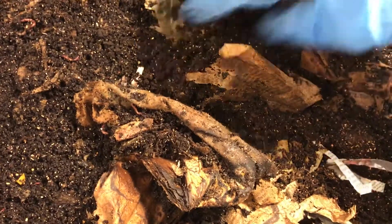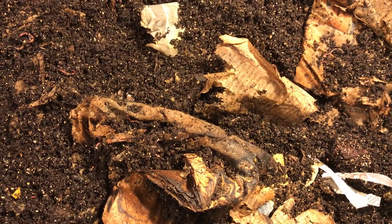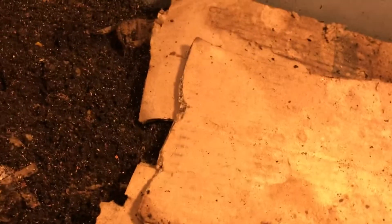So it looks like they are back on track. They slowed down there for a bit and weren't composting as well as I would have liked them to, but I think maybe it was the temperature. Now that it has heated up and it's plenty warm, they are back to their hungry selves. I am really happy with them — they truly are beautiful worms.